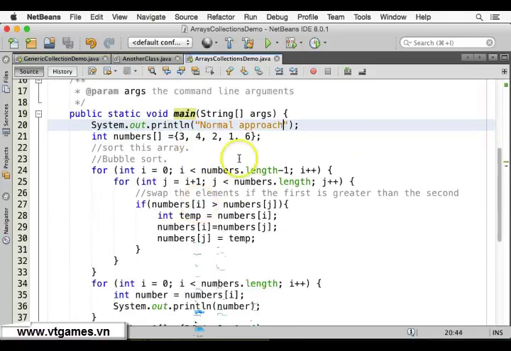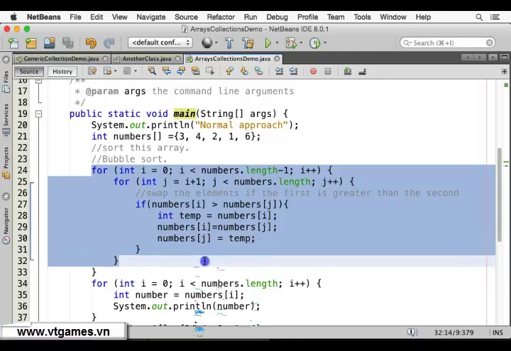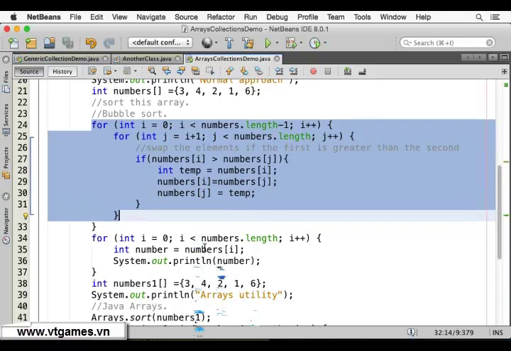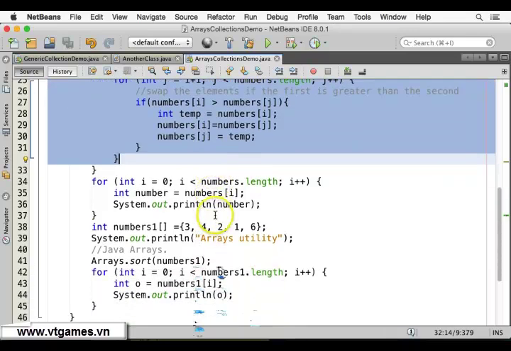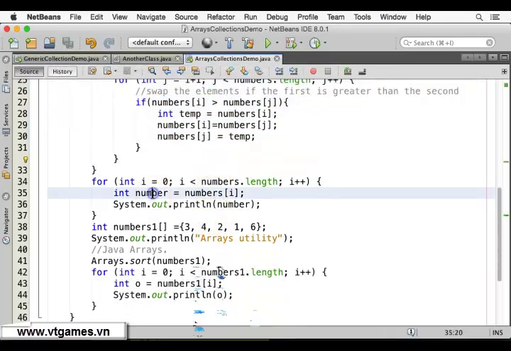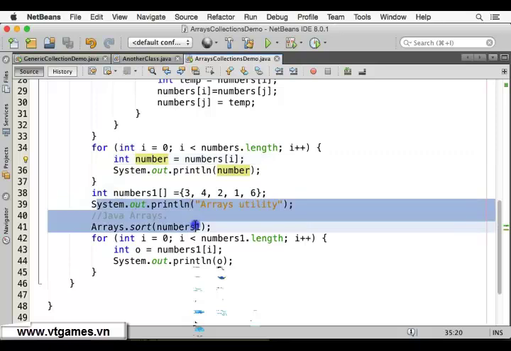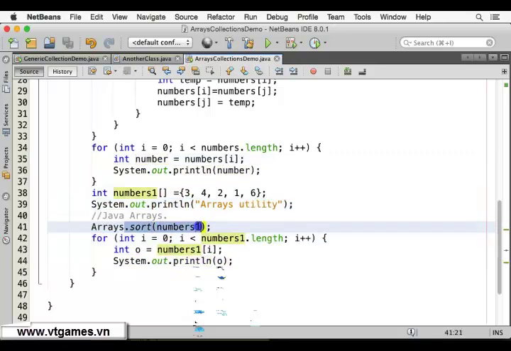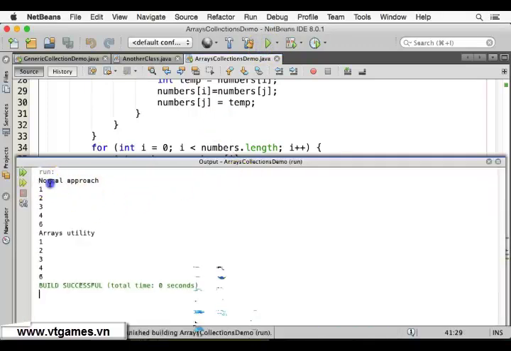With the normal approach you have to make nested for loops, which is difficult code and not very efficient to get the array sorted. For the other one you only need one line of code for the data to be sorted. If you run this, you'll see the normal approach is sorted, and the Arrays utility approach is also sorted. Simple.